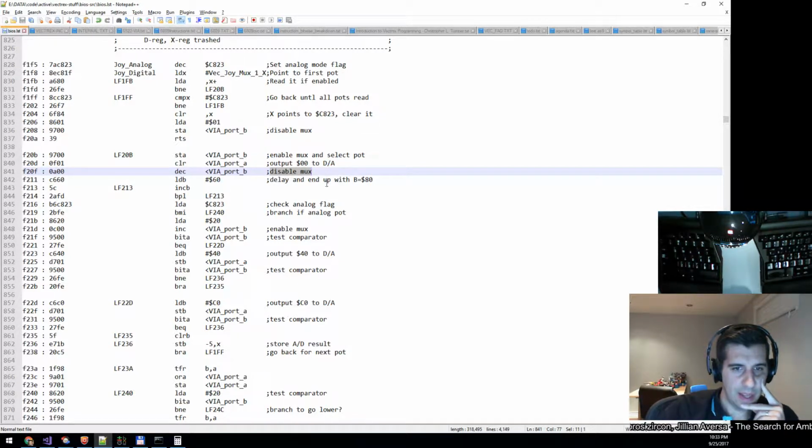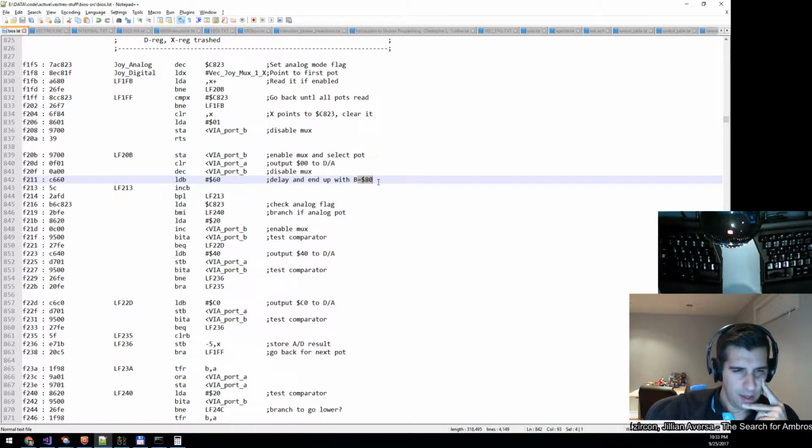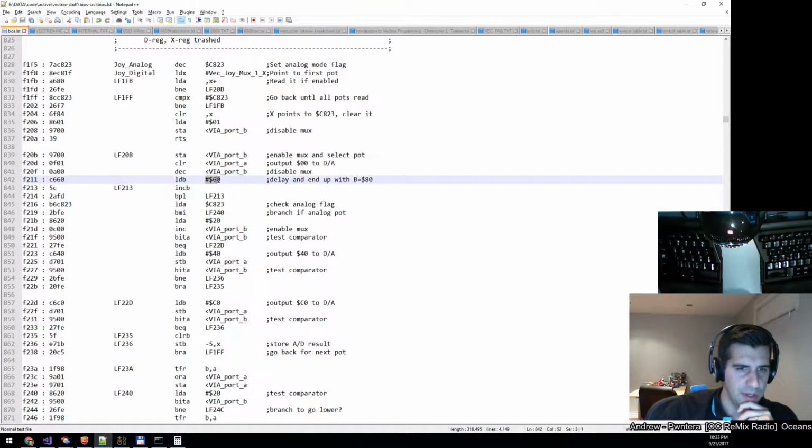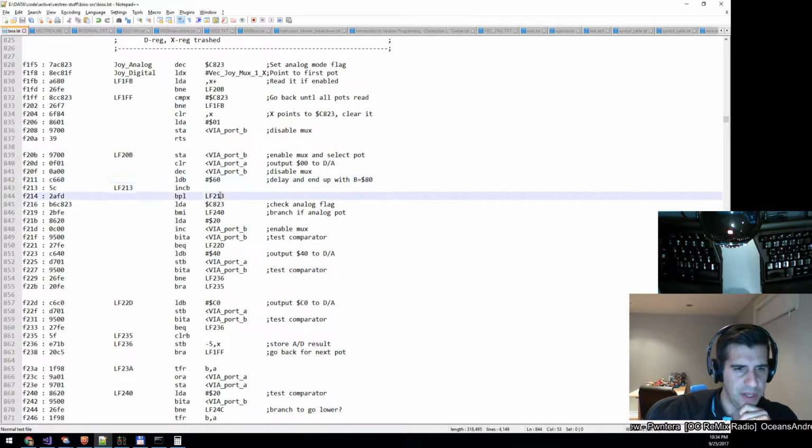Delay and end up with B equals 80. Why does it say that? And then increment B. Oh no, okay. Delay and end up with B, so here we actually load 60. Oh, until it reaches 80. So increment B, branch if plus. So keep going until we hit 80.